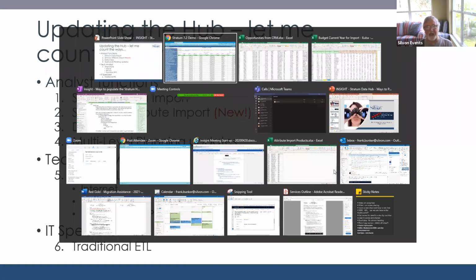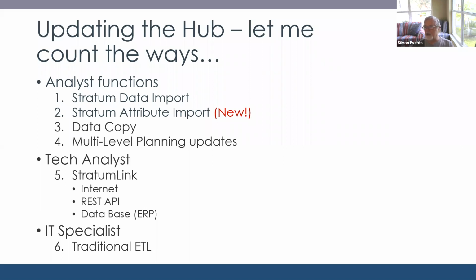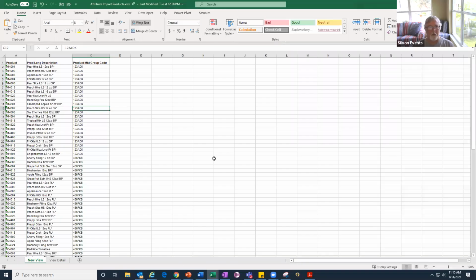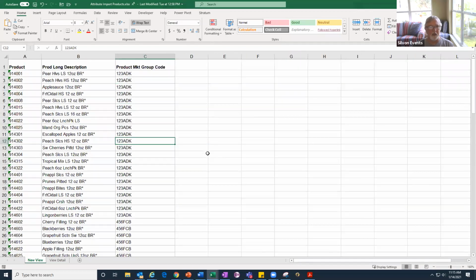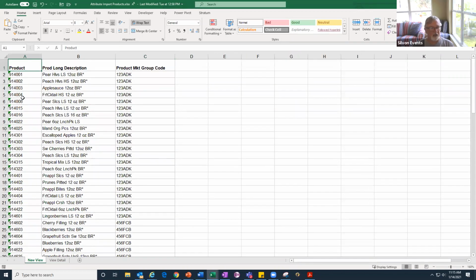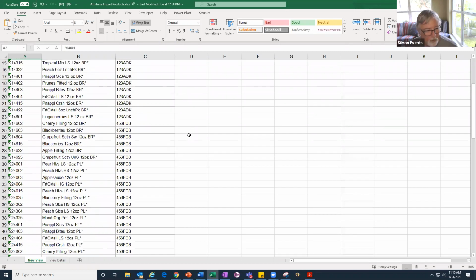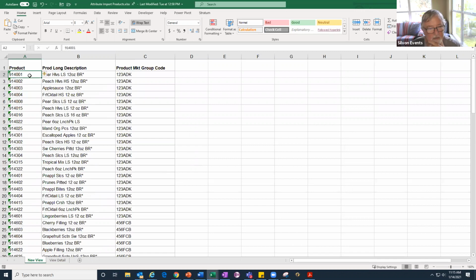And as an example of that, let me grab another spreadsheet here and show you what this would look like in my demo for our products. One of the things we did was we just got a list of products down the side. So this is my existing product dimension, and this is the products that I actually want to group a new way. I don't have to have all my products here. In my example, I've only got 40 or 50 products here, but it doesn't matter. Because if you have hundreds of thousands of products, you don't have to regroup all of them, just the ones you're interested in looking at. And there's a default value that will be assigned to the ones you don't work on.